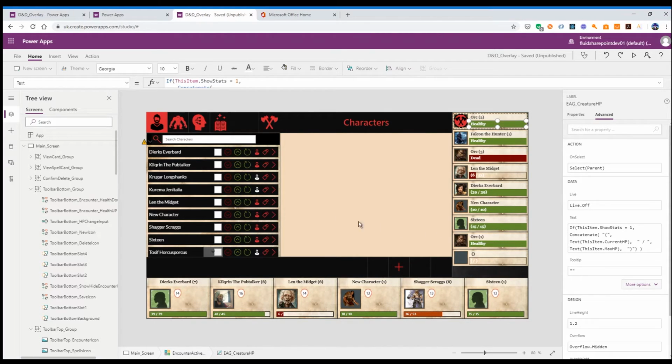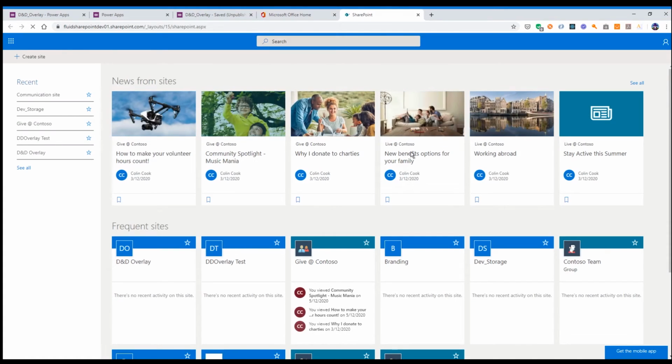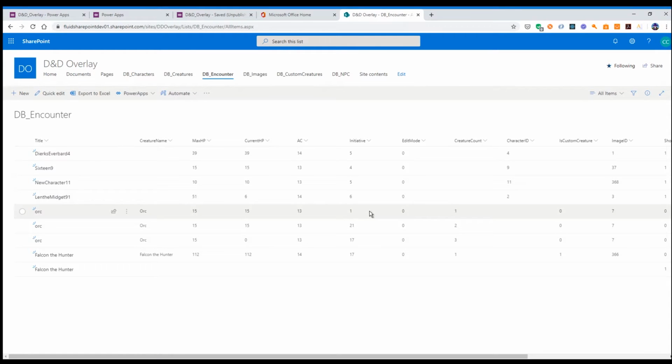So what I actually do here is I have, as you've seen, the API source. I have my sources for my characters, which are in SharePoint databases. And then I have a separate SharePoint database in here for the encounter. But this is actually more for storage once the app closes, because the app doesn't retain the information.